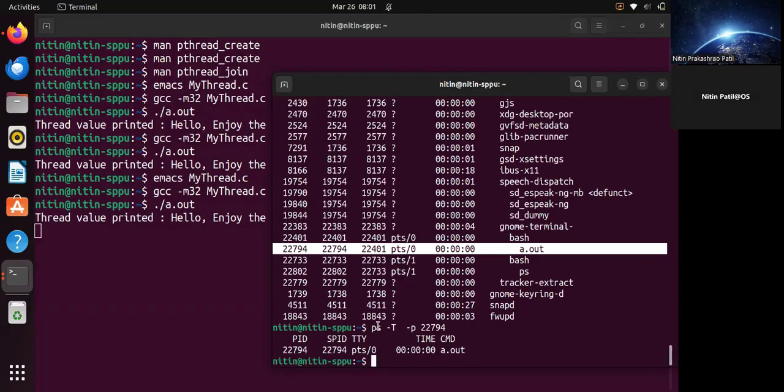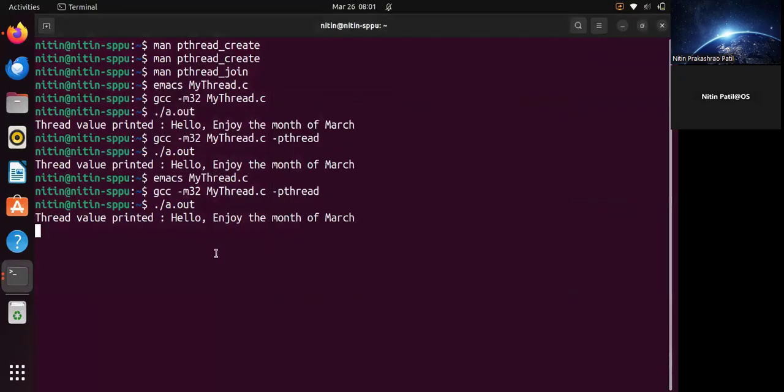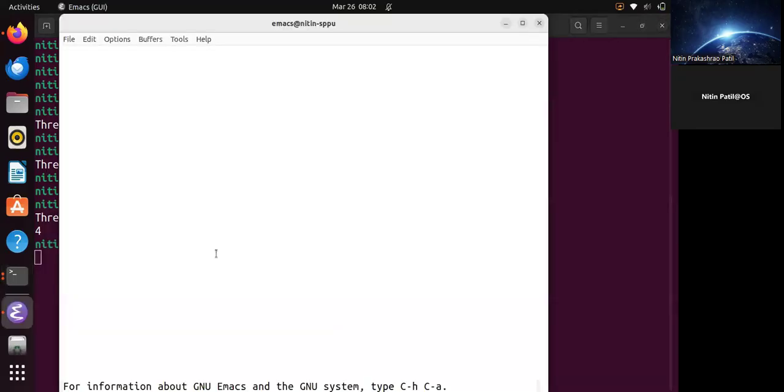So we are going to write ps -t here, like it would be adding spid. This is the thread ID added. So for the process, this is a thread created. But now one may see only one of them is running, because it is working in the main earlier thread. Okay, so we'll write the scanf function in the thread function as well.